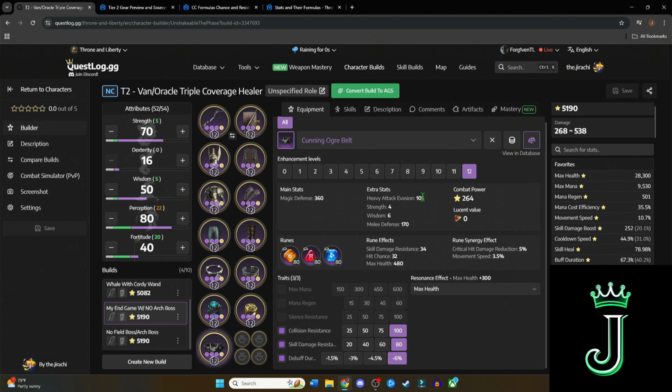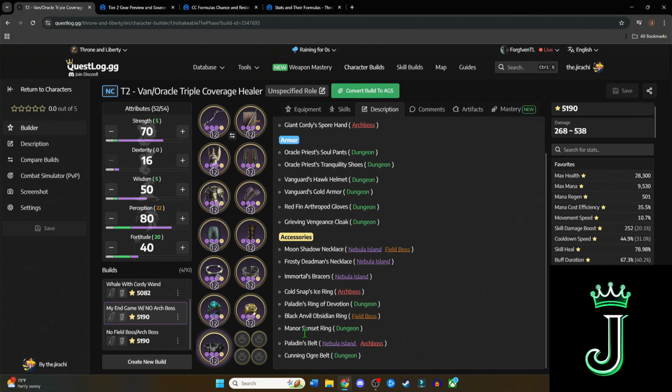I mean, I don't build into this, so it's not going to be super effective, but I get the strength, wisdom, and melee defense, which is just really nice. And then all these other resistances too: skill damage resistance, collision, great, and all that too. So with the Cunning Ogre belt, that one is down here. It's in a dungeon, completely farmable.